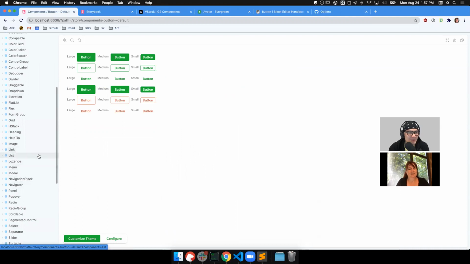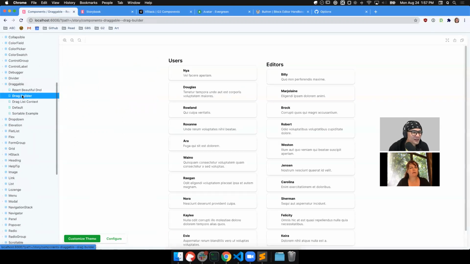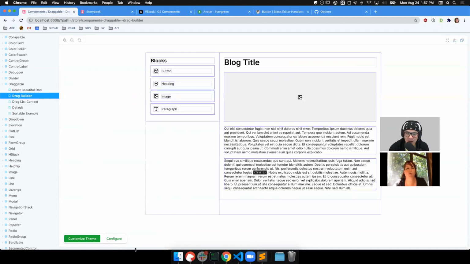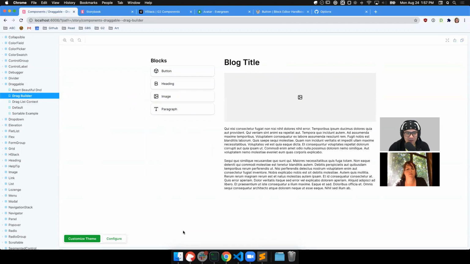So before I jump off, I want to get your thoughts on something. I don't know if you've seen some of the dragging experiences in here yet. Have you seen some of this? I haven't seen the dragging experiences here in Storybook, no. Okay, great. So G2 Components is a project that's built on lots of systems. One system I think is sorely missing within WordPress Gutenberg, or even WordPress or just any application, is an app-wide drag and drop system where theoretically you can drag anything into anything to accomplish what you want.